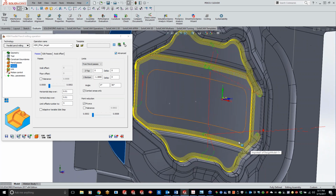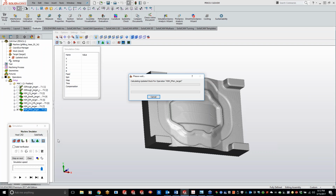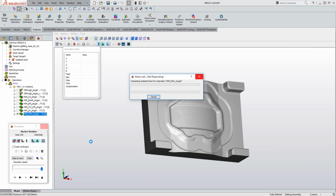So, but I guess with that being said, let's go ahead and simulate this. And we'll update our stock here. And what it's doing is it's basically updating all the tool path that was done over here for our solid verification.